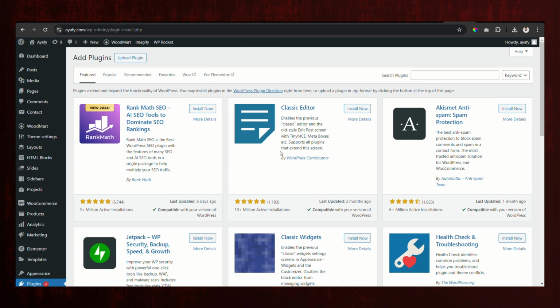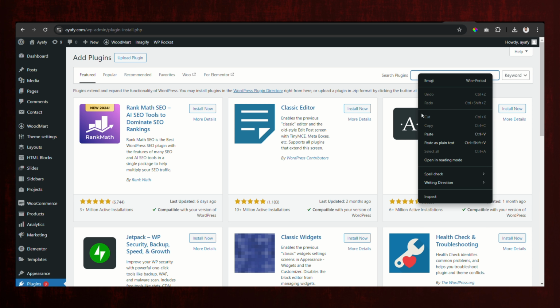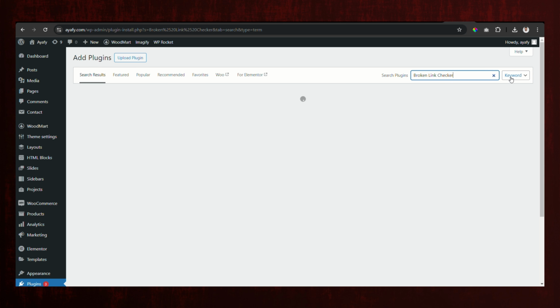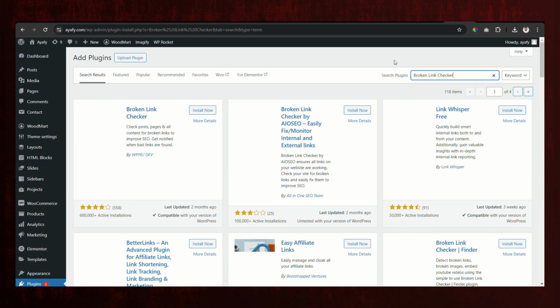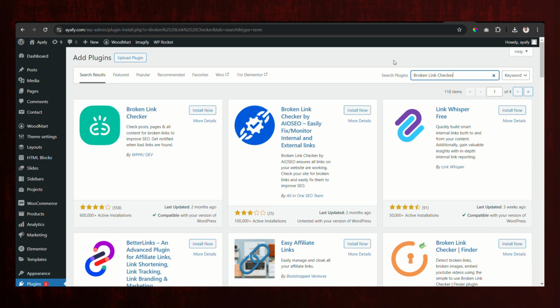In the search bar, type Broken Link Checker. Once you find it, click Install Now. And then Activate.